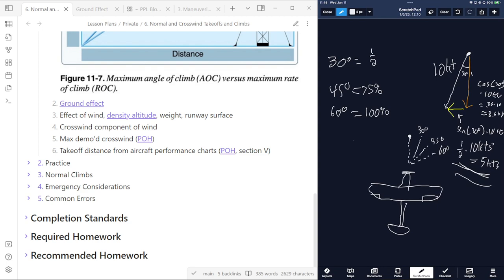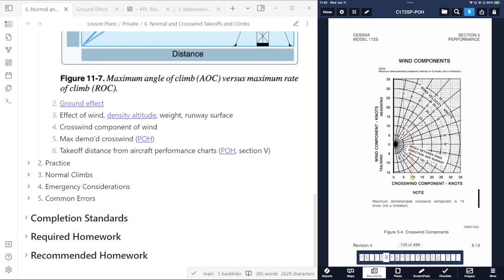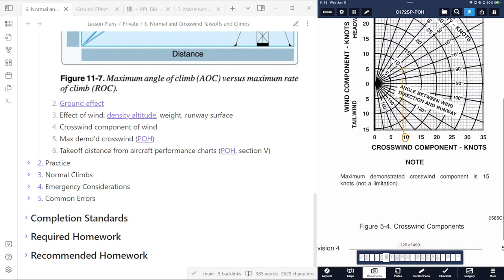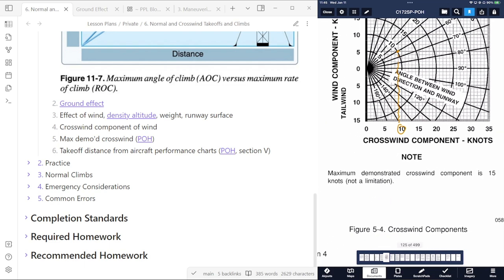So the next thing to show here is the max demoed crosswind. The max demoed crosswind is something that you'll find in a POH. There are a couple of places you can typically find it. Every POH is a little bit different, although they're supposed to be structured the same. But for instance, here it says maximum demonstrated crosswind. I'm reading the note down below: maximum demonstrated crosswind component is 15 knots, not a limitation.